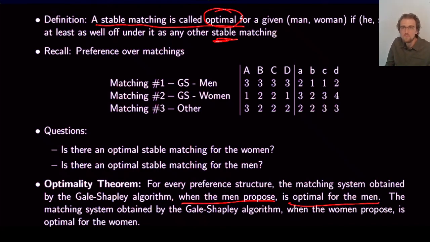And I don't mean optimal for the men in general, right, which would be a weaker statement. That would kind of lead you to think that maybe some men are really well off and some have to give something up in order to be in this stable matching. No, I mean that out of all the possible stable matchings, if I went and asked each individual man, are you happy with this one? They would say yes. I wouldn't choose another stable matching over the one that I got here. Okay, and then the same, of course, is true for the women, right? If the women propose, then each one of them is satisfied with the output of that matching.